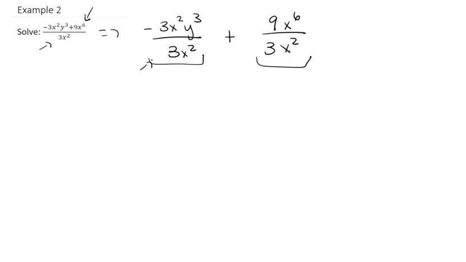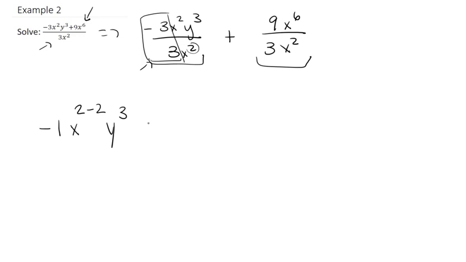So this first term, we can look at it. So we have negative 3 divided by 3. So we're just going to look at the numbers here. So negative 3 divided by 3 is just negative 1. Next we see we have an x squared and we only have an x squared up here. So how we would do that, as before, we go x squared and then we take this exponent and subtract it from the top. So we have 2 minus 2. Now we have y to the third. Now we get to leave it as is because we have no y on the bottom, so we don't have the same base. So this is our first term before it's simplified further.